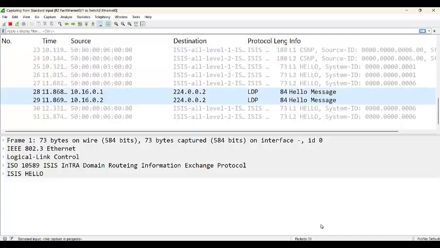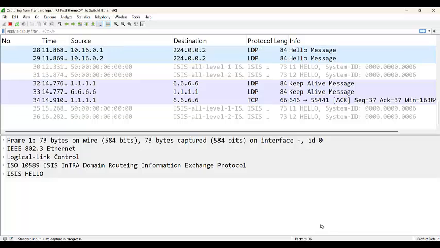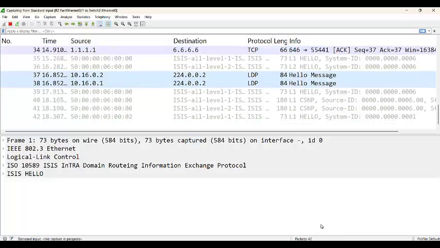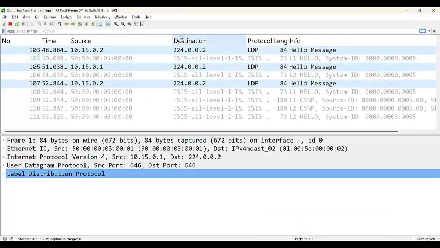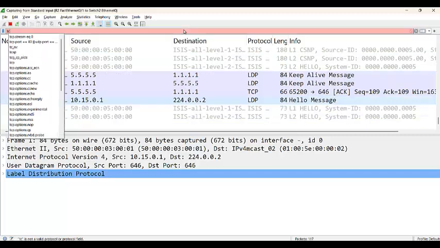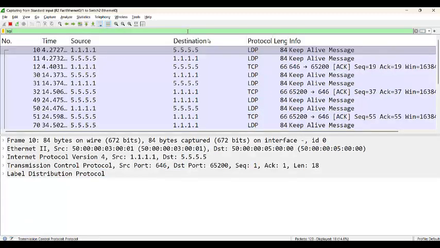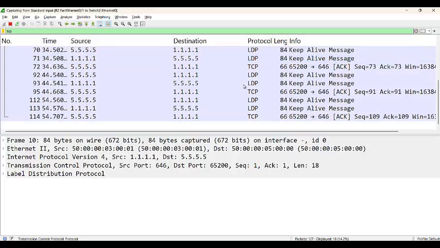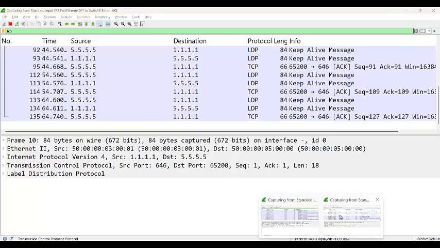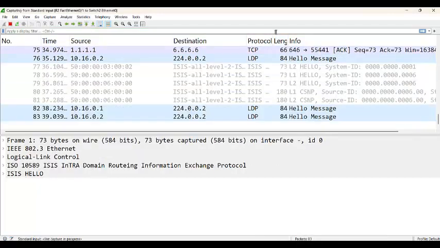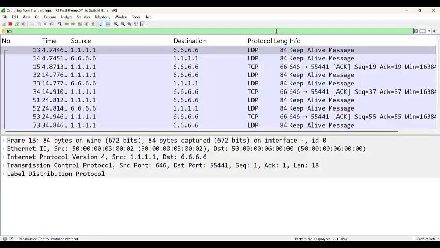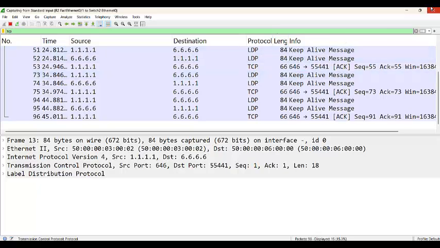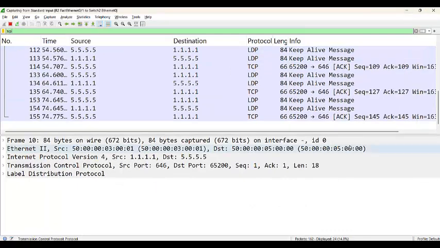I don't see any BGP packet going out. There is no BGP packet going out or any of this. Let's put TCP and check. All are LDP packets. Okay. So something is not correct.